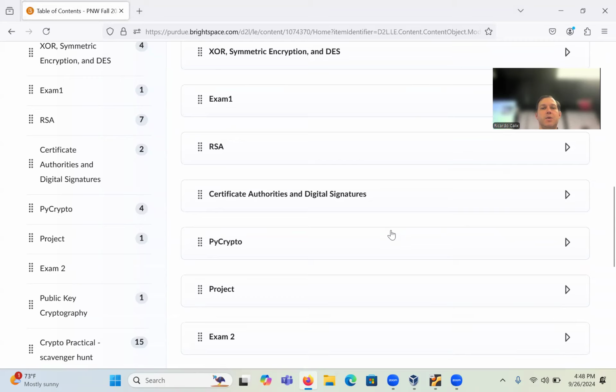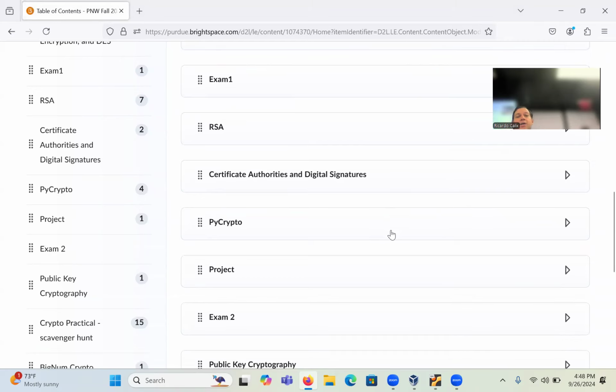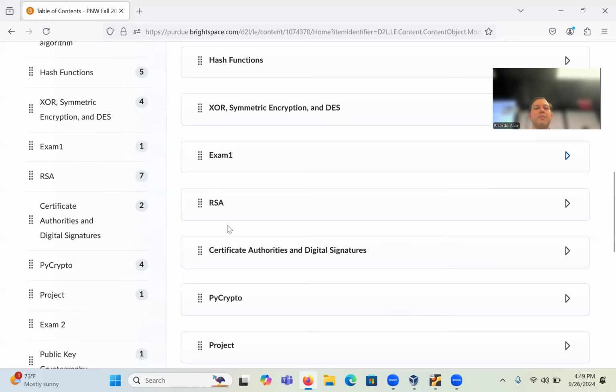As you can see, the next sequence is going to be RSA, certificate authorities, digital signatures, PKI crypto, and so on, right? So there's quite a bit that's going on there, but they're just building up. Like digital signatures will use hash values, for instance, and then we're going to use asymmetric encryption to do something called signing of these hashes and so on. So it's just going to be a little bit more complex. But today, we're going to start with RSA.